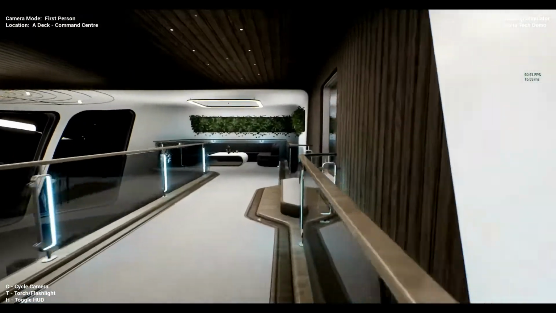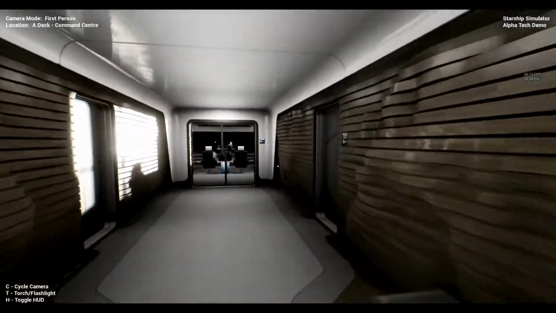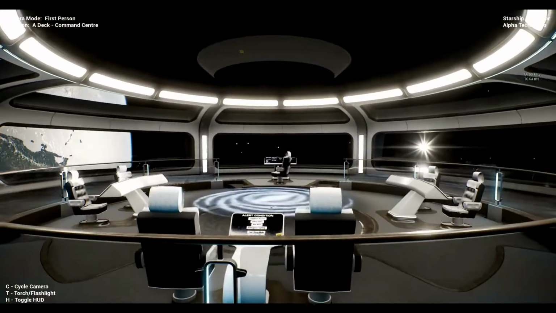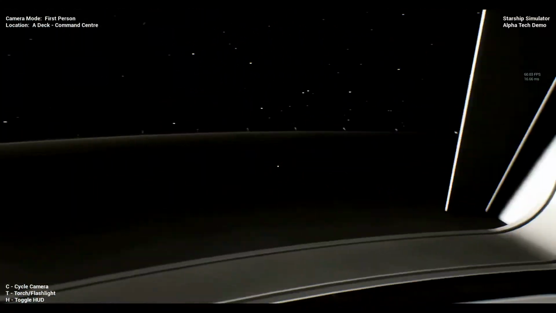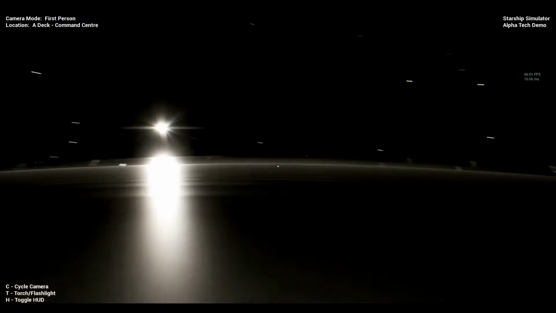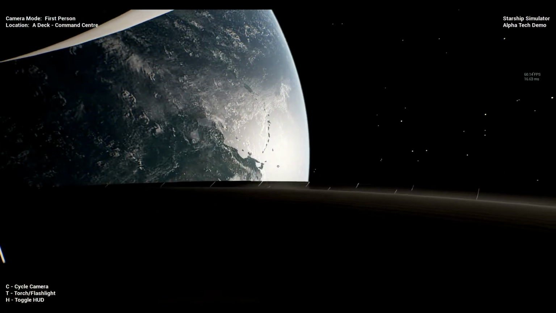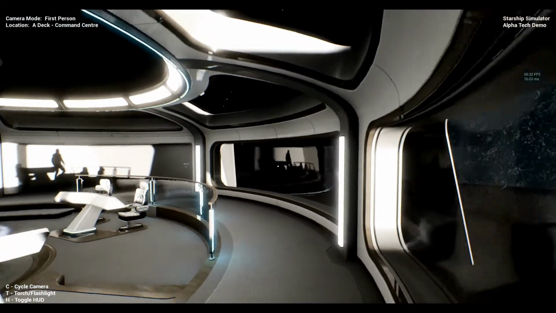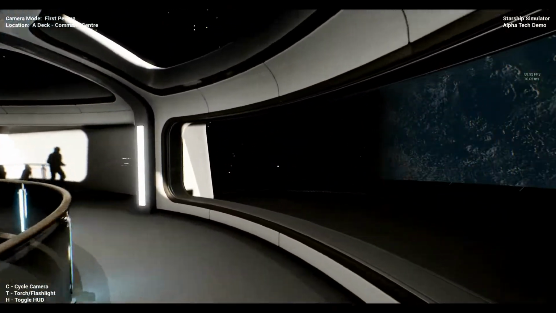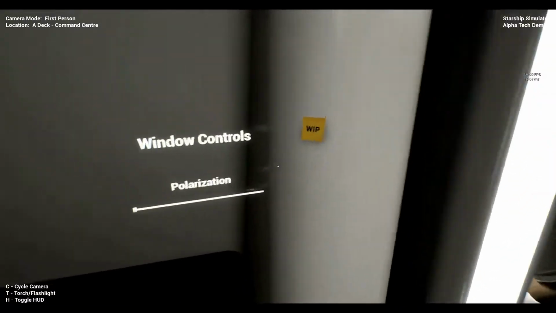I think we've explored the entire ship. We've got five decks or so. The command deck, which is way up here. Oh, I thought that was a person for a second. I was like, oh, who's that? Alright. Amazing. This is just stunning, the possibility here. Is that my shadow? It is. That's so cool. Alright. Window control. Polarization.